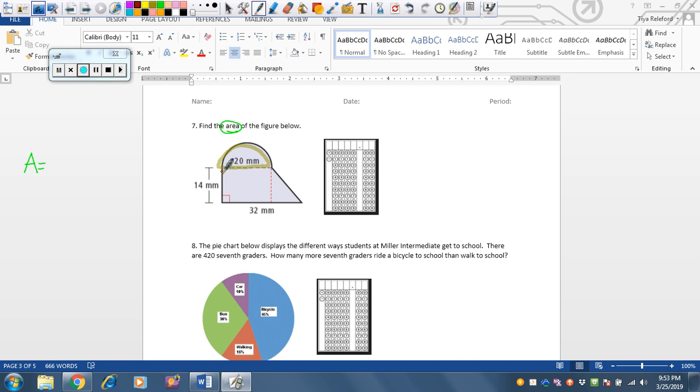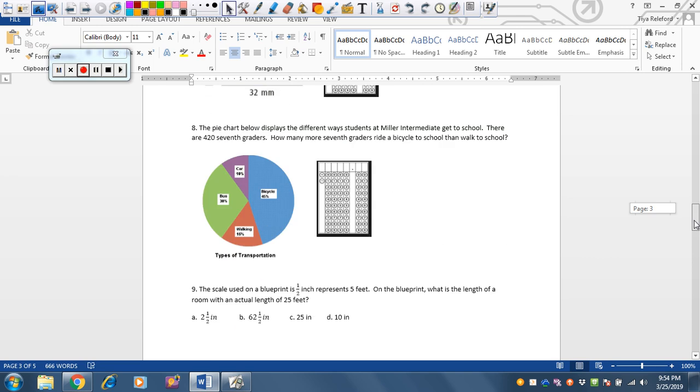Now the bottom, you could break it up into one big trapezoid if you're not scared of that formula, or you could break it up into a triangle and a rectangle. Now I'll tell you, the trapezoid is a scarier formula, but if you break it into a triangle and a rectangle, you've got to find this missing side length right here, and that can be tricky. So either way, you've got it under control. Just make sure you add them all up in the end.